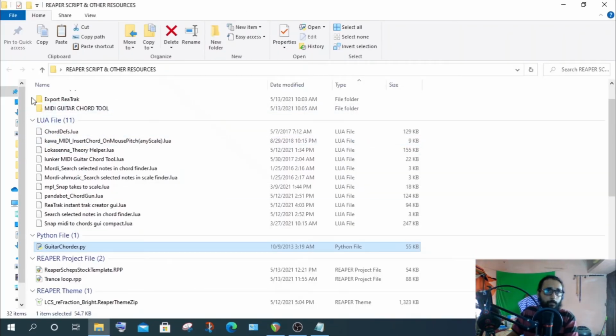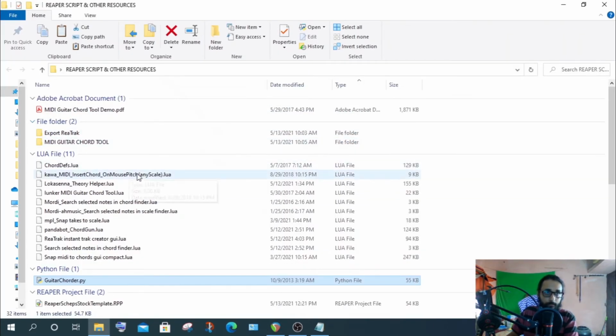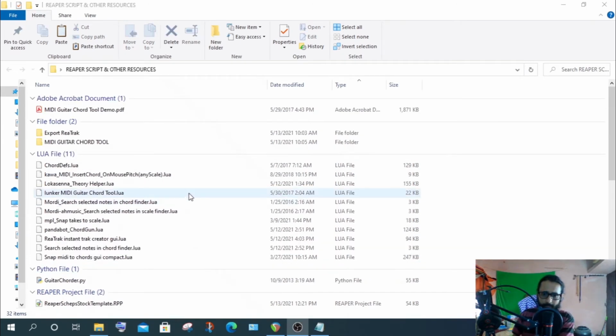So we saw how to install the Reaper scripts with extensions EEL, LUA and PY. PY means Python. We have already talked about how to download, install and run the Reaper scripts.